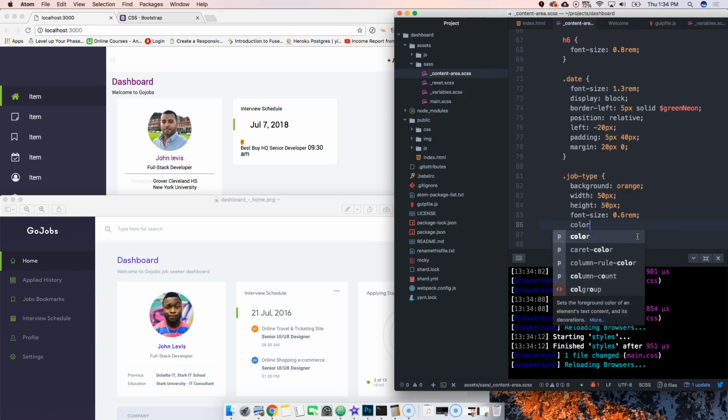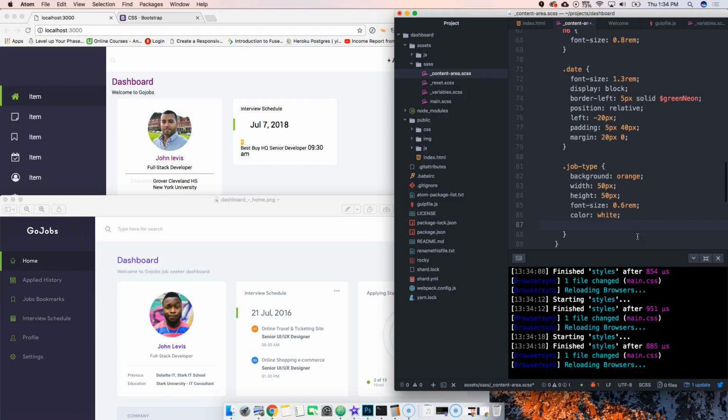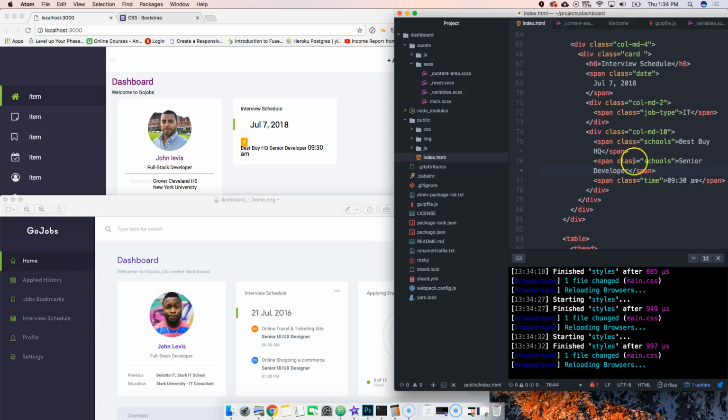Okay, color white. Padding 10 pixels. Okay, let me see. Look at the HTML.